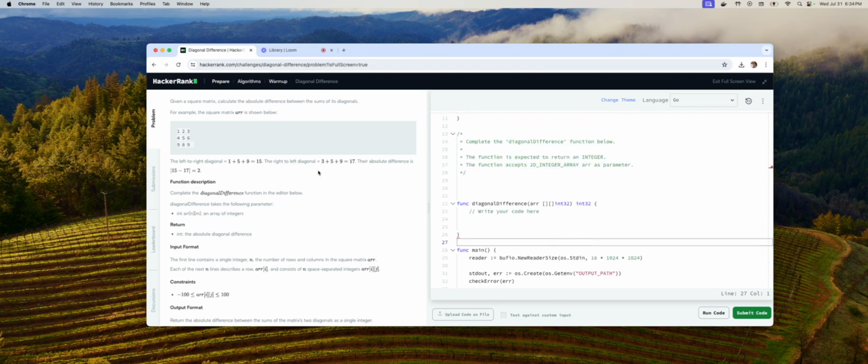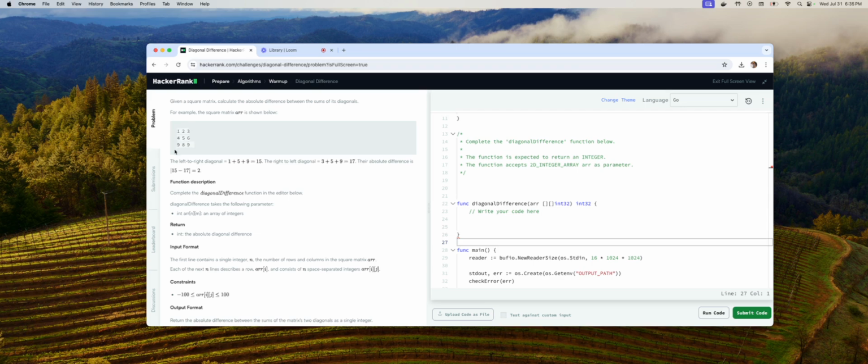Now, how do we do that? How do we first take the sum of the primary diagonal? That's actually pretty easy, because the row index and the column index are the same. So this is 0,0, this is 1,1, this is 2,2. Then we just take a sum of that. When we go through a nested loop over all the values in the array, as soon as we see the row and column index values are the same, we add them together to come up with the sum of the primary diagonal.